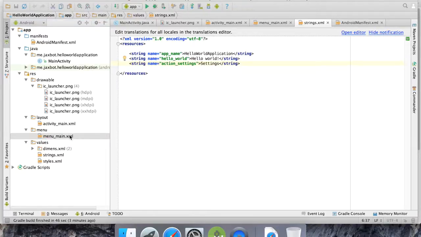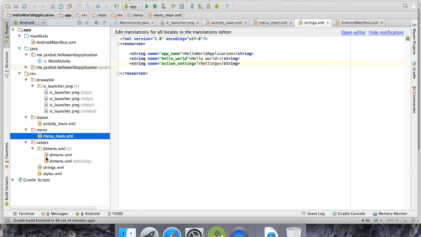So whenever you're creating a string, you'll usually create a resource for it and put it inside the strings file. It's a string table for your application, and this is really useful if you have to translate your application into different locales, because this way all of your code can just say, this is the text that gets put on the settings button, and then you can translate that to whatever language you need. And then there's a helpful editor here that'll help you translate things if you want to release to different markets.